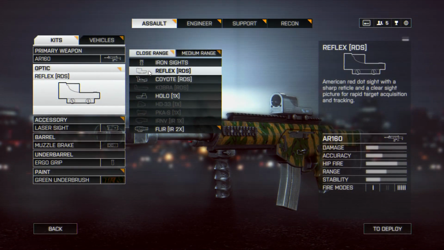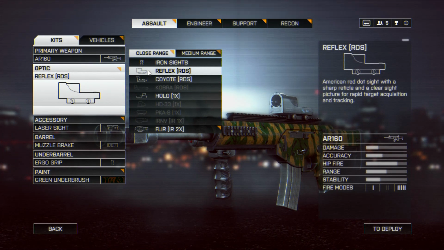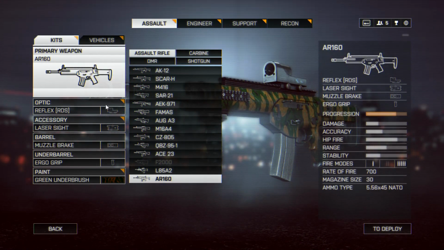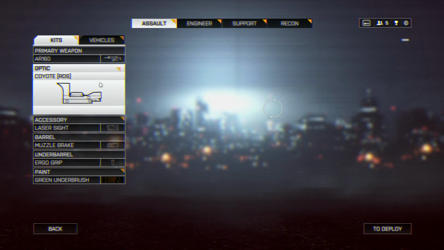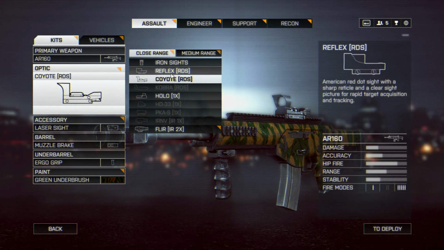Okay guys, so here we are in the weapon customization. We're going to select the AR-160. For the optic, I've chosen to go with the Reflex RDS. For tap firing at long range, this is the best way to go. The Coyote also works, just something that has a small dot sight is the best way to go if you're tap firing, in my personal opinion. A Cobra doesn't really work for that.